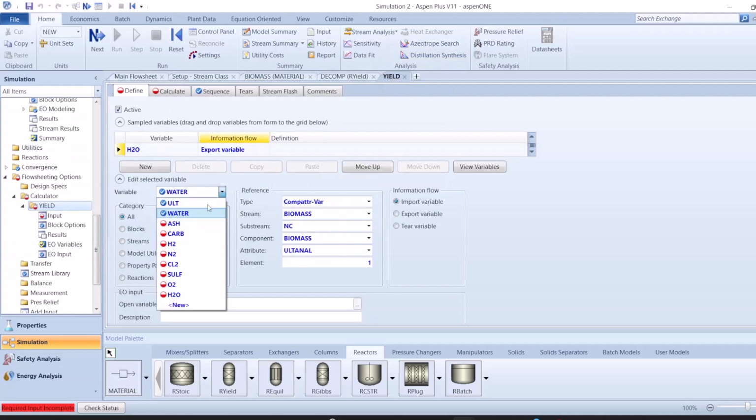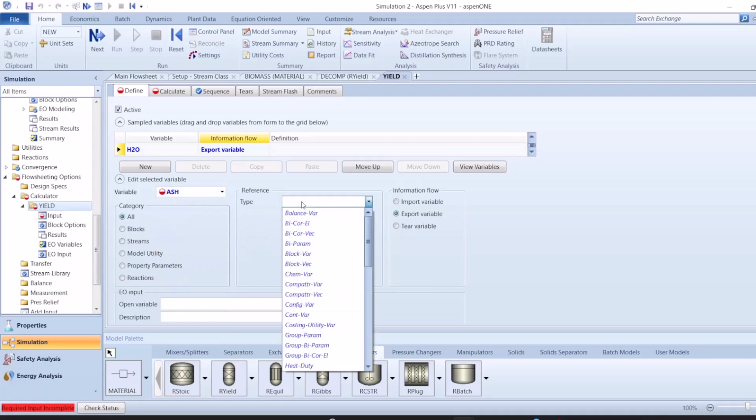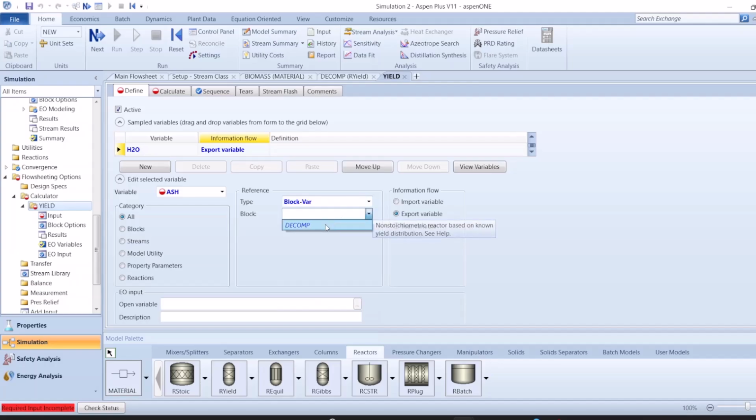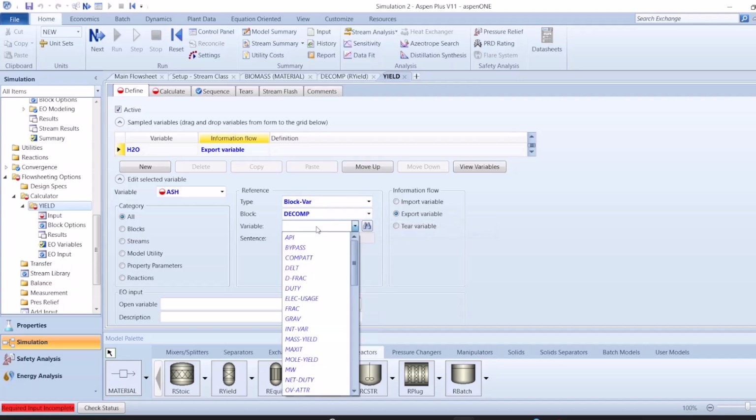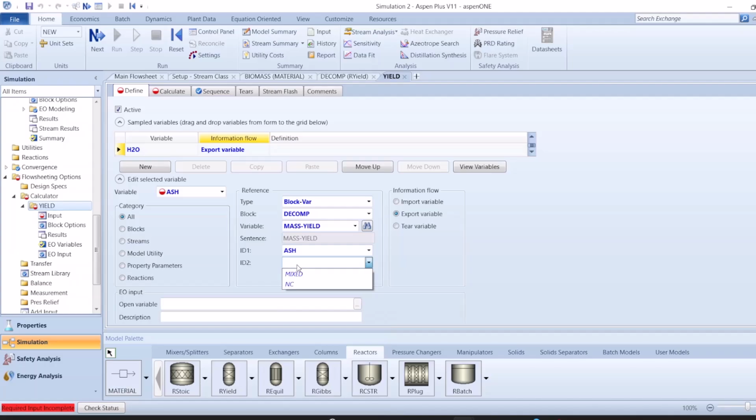Yes, and then ash, you are exporting now. You will calculate it from here and you will export this variable to a block. Block variable, which block? Decomposition block. What was the variable? Mass yield, and it will be ash, and the ID is non-conventional, not mixed.